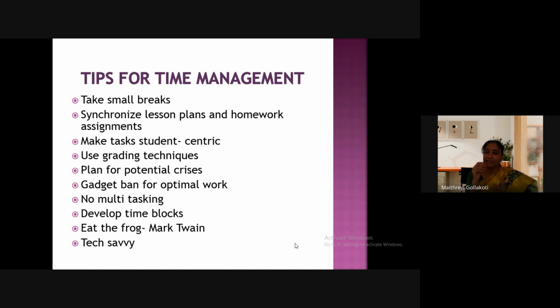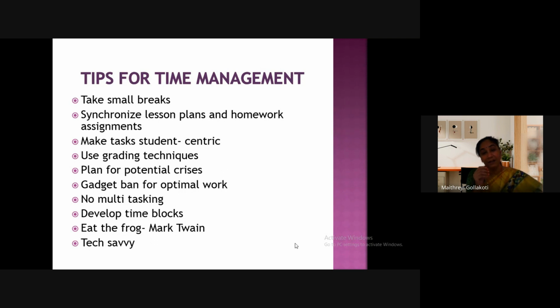What does it mean? Eat the frog means do the most unpleasant task first. He says, if you have 10 tasks in front of you, do the most difficult, most boring, most annoying task first. Because if you finish that first, the rest of the things are easy. You will be working very happily and freely. Doing the difficult thing first is called eating the frog. And if you have finished eating the frog, the rest of the work is very easy to do, very happy to do.